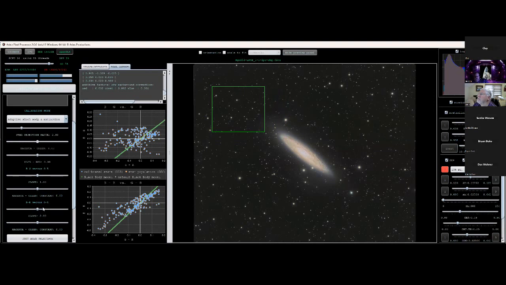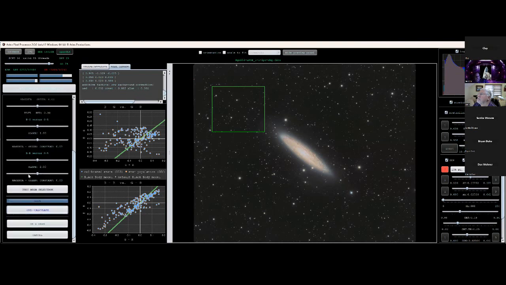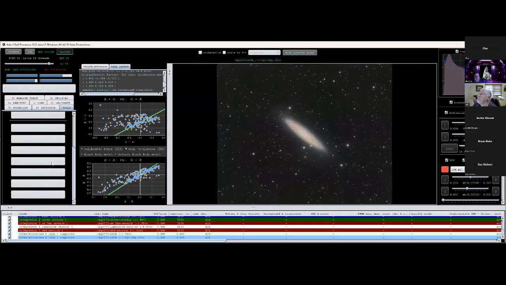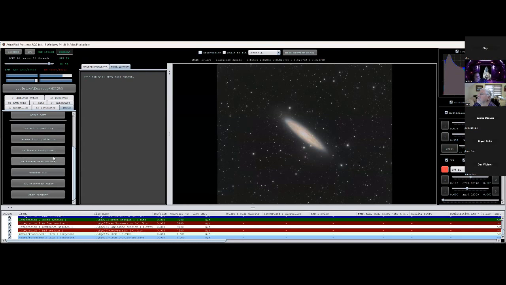Interesting. How do the stars look, a little bit undersaturated? I thought I saw one of the tools that lets you do something with the stars. All right, so calibrate star colors, and there's also star reducer.